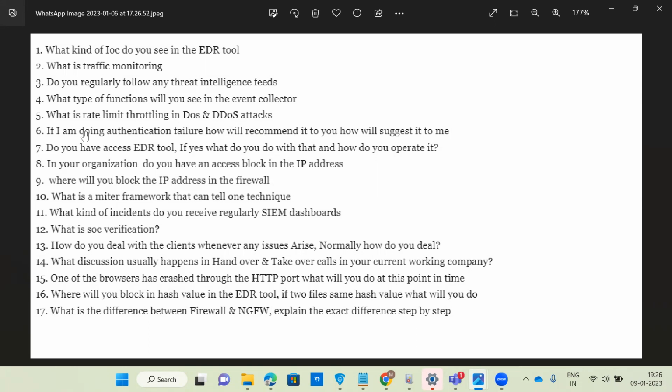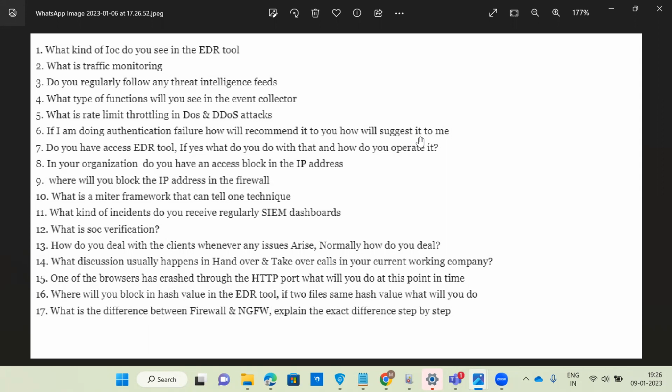Okay. If I'm doing authentication failures, how will you recommend something to me? What suggestion will you give me? Anyone? I'm doing authentication failures regularly.